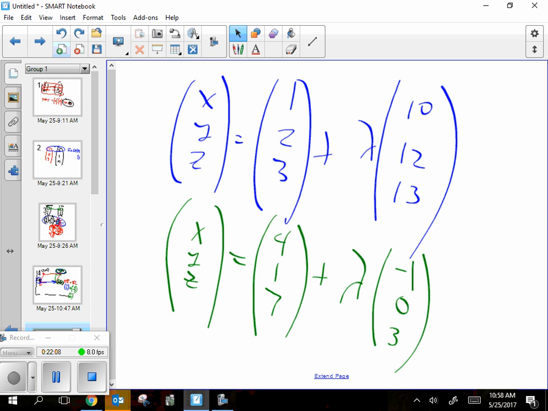Parametric form. That means you've got an x equation for the blue one and an x equation for the green one. What do you do to them? Set them equal to each other. Okay? Once you set them equal to each other, you won't be done, but you'll have one of your system of equations. Then you'll write the parametrics for the blue one for the y and the green one for the y, and you got those 2 equations. You set them equal. All right.